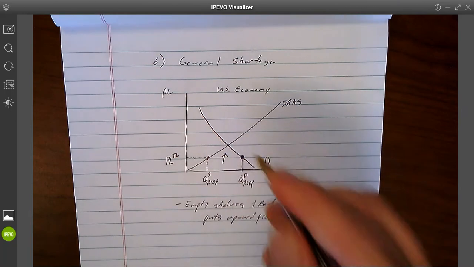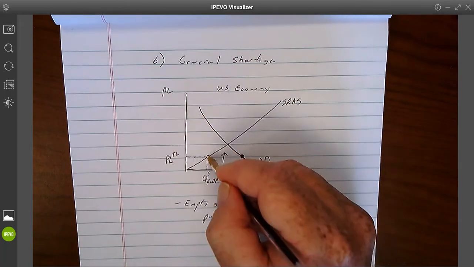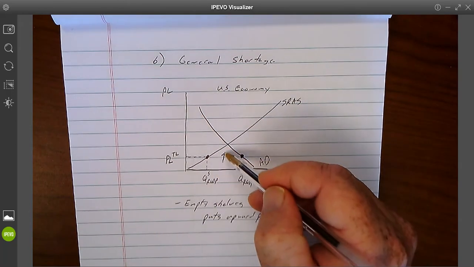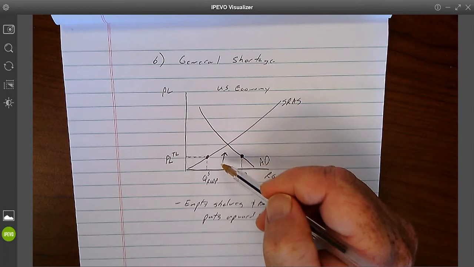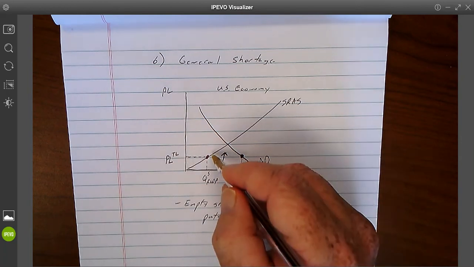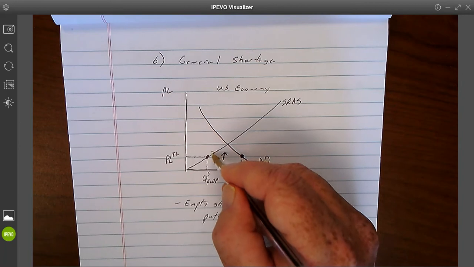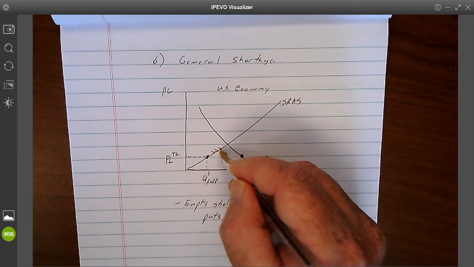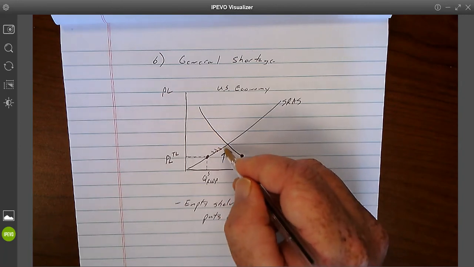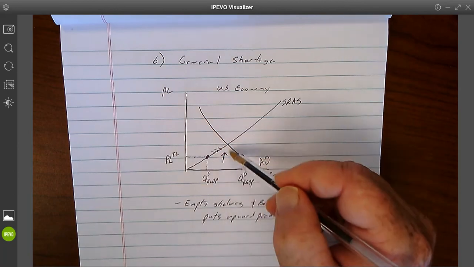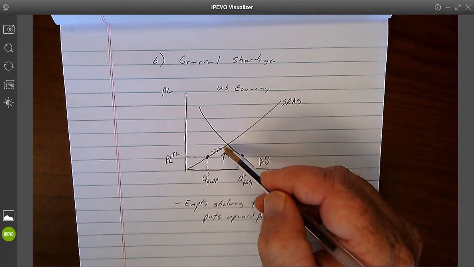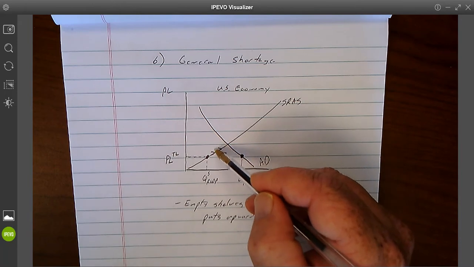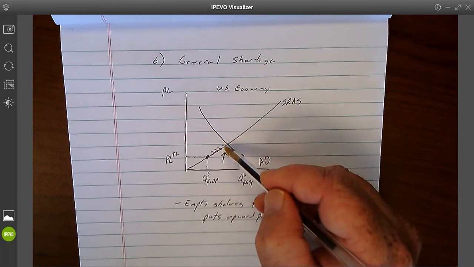And as the price level goes up, what happens to firms? Firms say, oh, the price of my product's going up. I can sell an Intex pool for more. I'm willing to dedicate more of my floor space to Intex pools, or bicycles, or ammunition, or whatever it is. So the price of the good goes up, but their costs don't change, so they're willing to make more available. So they're moving up and to the right on that short-run aggregate supply curve.